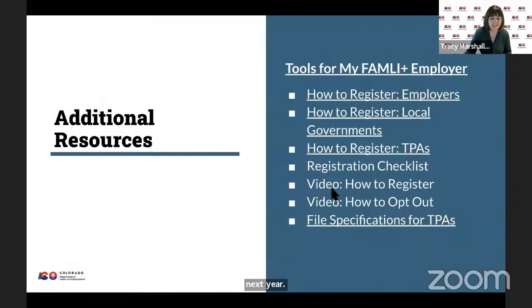I will wrap up by directing you to our additional online resources. On our My FAMLI Plus Employer page, you'll find step-by-step instructions for employers, local governments, and TPAs. We also have how-to videos on how to register and how to submit your opt-out letters if you are a local government employer that has opted out. The checklist for everything you'll need to have handy when you register can also be found on our resource guides.